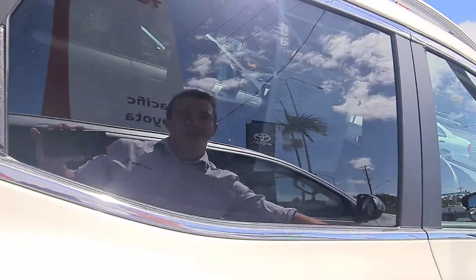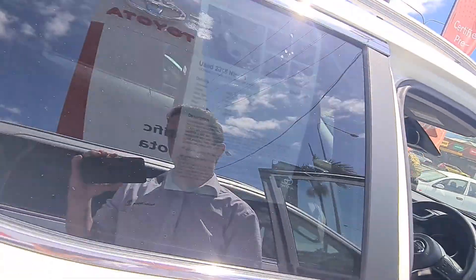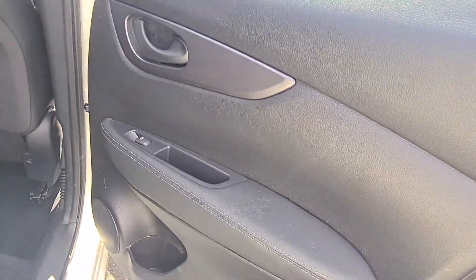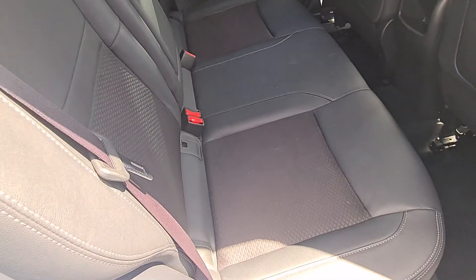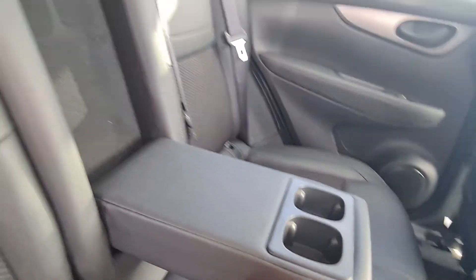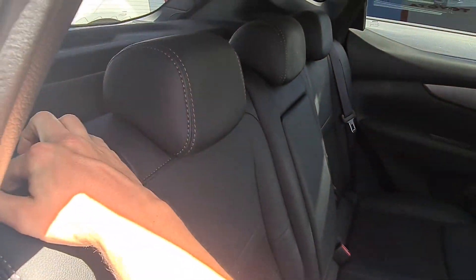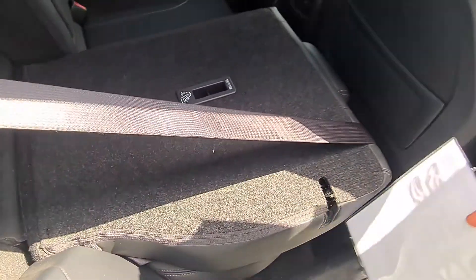I'll actually open up the doors for you. Just on the inside here — very well looked after. You've got the leather seats through here too, which are great for kids. There's heaps of storage in the back — a big storage compartment where you can put phones, toys, anything like that. You've got the armrest separator with two cup holders in the centre. These seats will come down too with the adjustment there, and they'll fold just about flat — if you need to put anything larger in here, you can do that. The parcel shelf and interior roof are very well looked after.